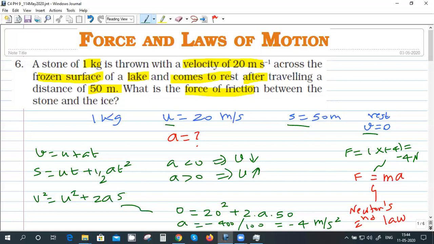Like when you're throwing a ball up from the ground, the velocity is going to increase or decrease? It's going to decrease. That is because the force acting on the ball is downwards and the velocity is upwards. And when it's coming down, the velocity is going to increase, because at the topmost point the velocity is 0. After that it will turn back. When it turns back, the direction of the velocity and the pulling force, which will give an acceleration, are both in the same direction.